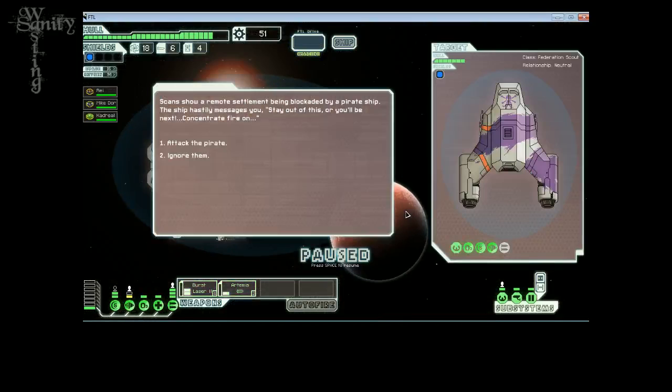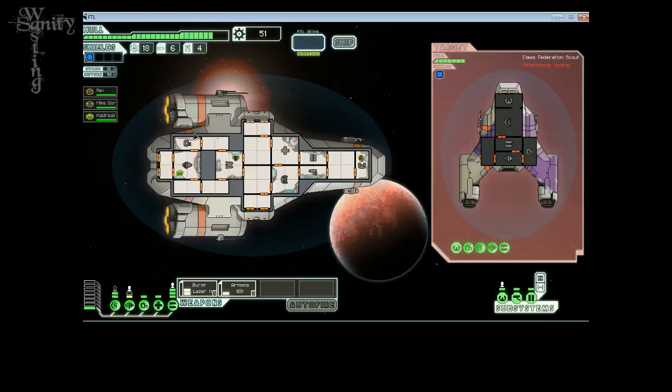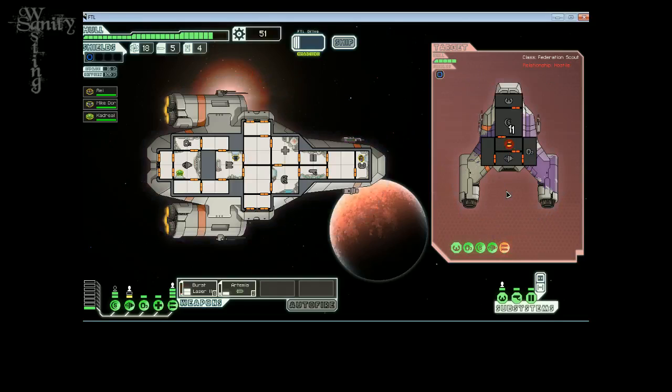Scans show a remote settlement being blockaded by a pirate ship. The ship hastily messages you: stay out of this or you'll be next. Yeah, let's attack that pirate ship. We won't take that kind of crap. So we'll go for their weapon systems and their shields with the rocket, because the rocket goes through shields. Oh, and it misses.